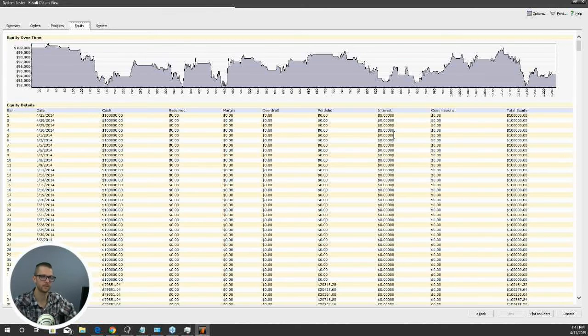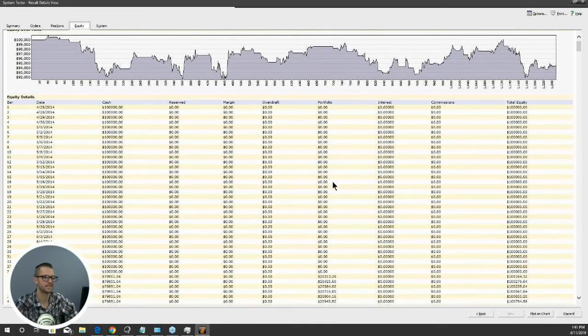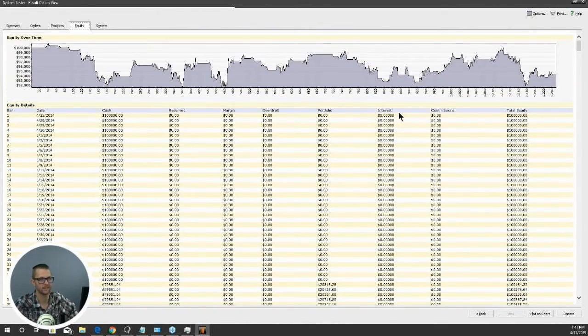The Arthur was a prime example of something I do want. But this is kind of a good example of a sideways or bad equity line. Just very choppy, not very good. But that's kind of how you can find a good system in MetaStock. You can back test systems, look for good equity lines, pull up the charts, follow those signals, and basically feel more comfortable with following the trades that the software is providing you with.